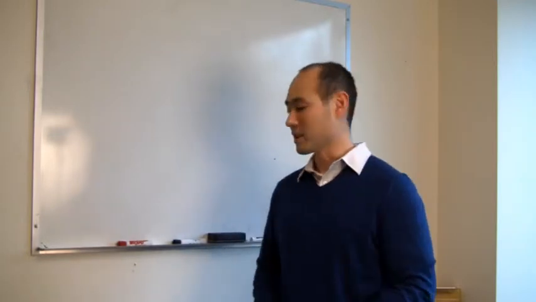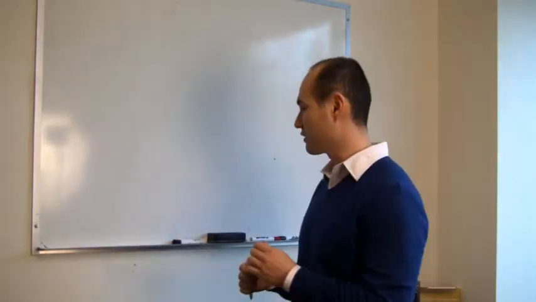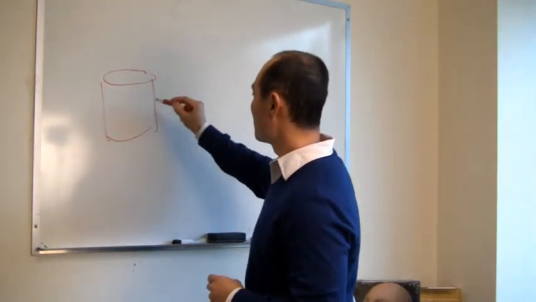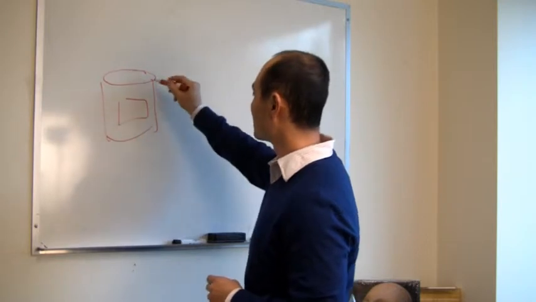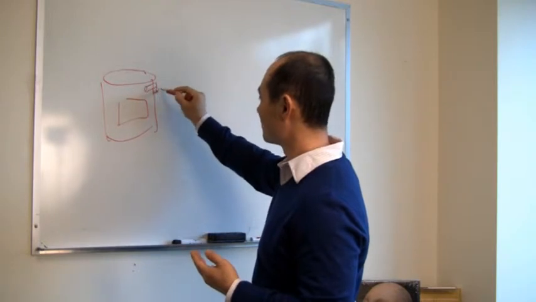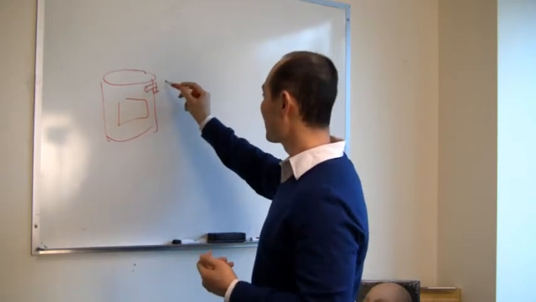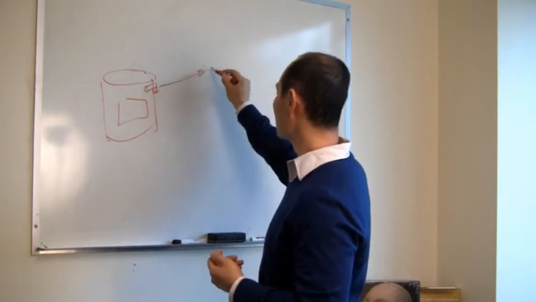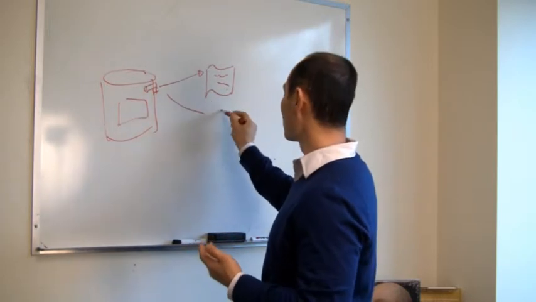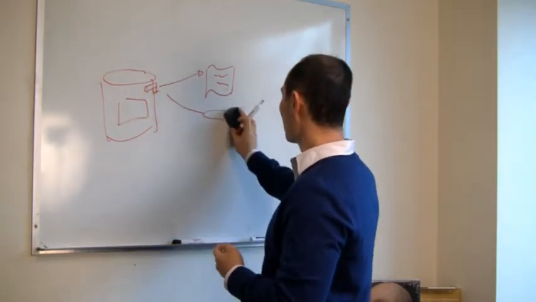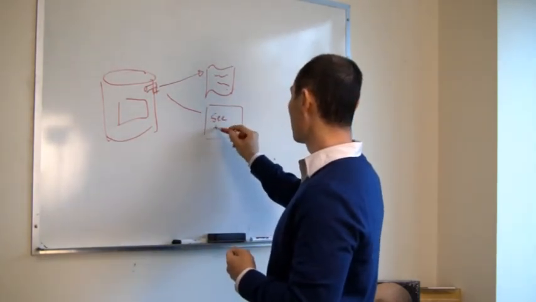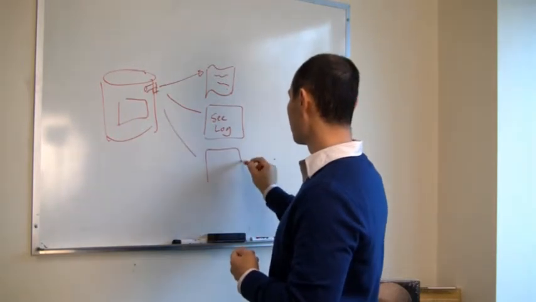So with SQL Server auditing, let me just use a whiteboard here so that we can see what I'm talking about. In the database itself, we have this auditing functionality. I don't know how you draw auditing. Some people draw it as a camera. I'm a really bad artist, I'm sorry. With this auditing functionality, you send this information to a file, for example, but we also let you write things to the Windows logs. We can send this to the Windows security log or the Windows application log.